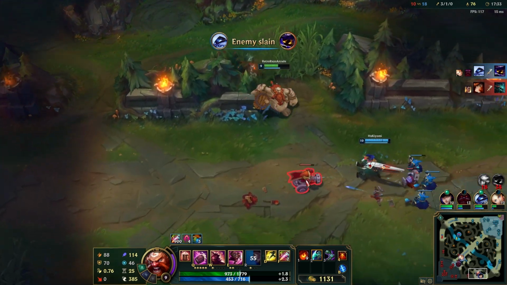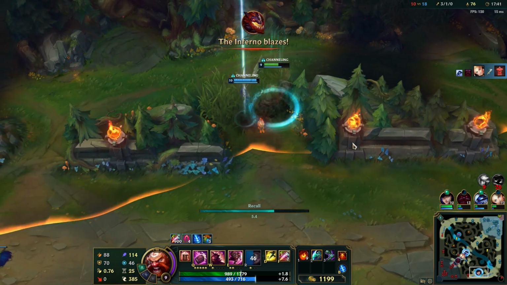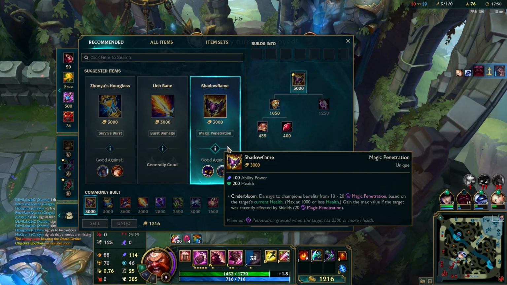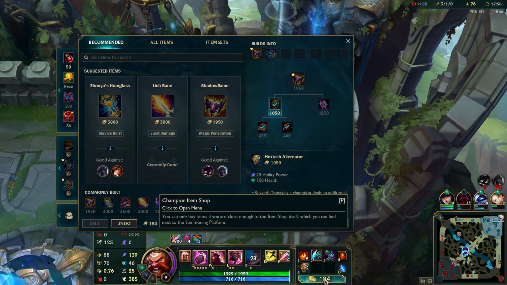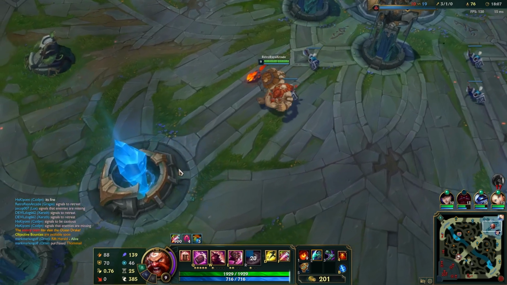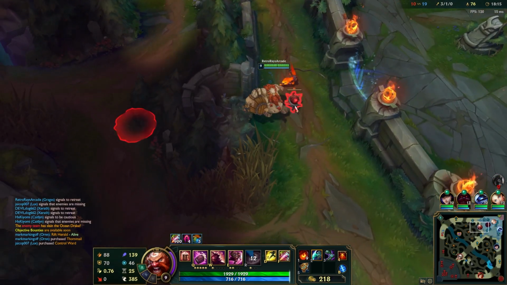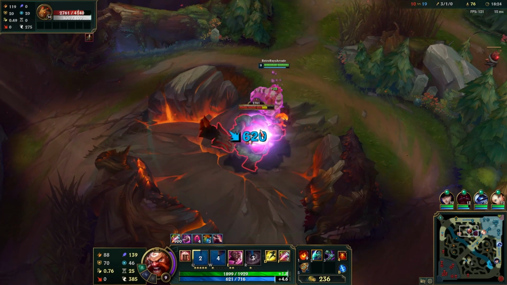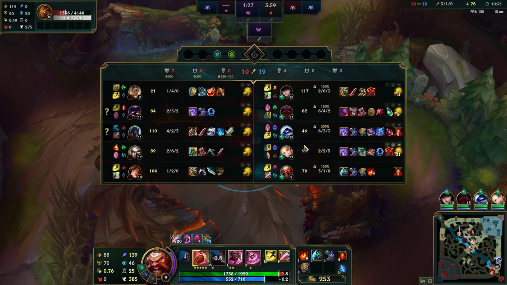An enemy has been slain. Oh, looks like they got the dragon, the ocean drake. Still anybody's game. I want to get stuff that will counter these two folks here. So I just picked building into Shadowflame. Throw my Q. Pop my W. If they want the Rift Herald, I should time my smite so that it is accurate. Udyr is doing very well in this game.